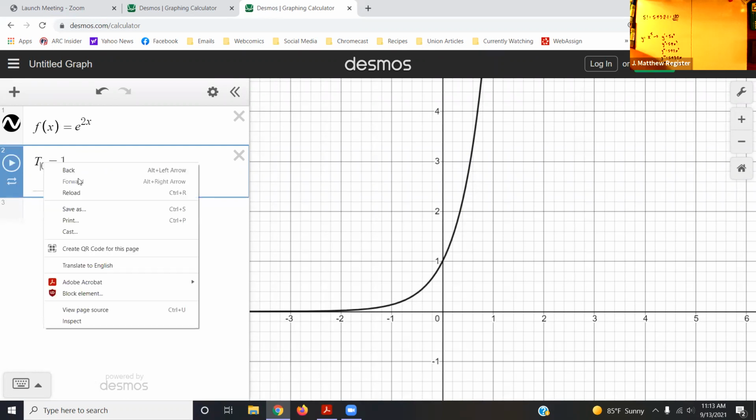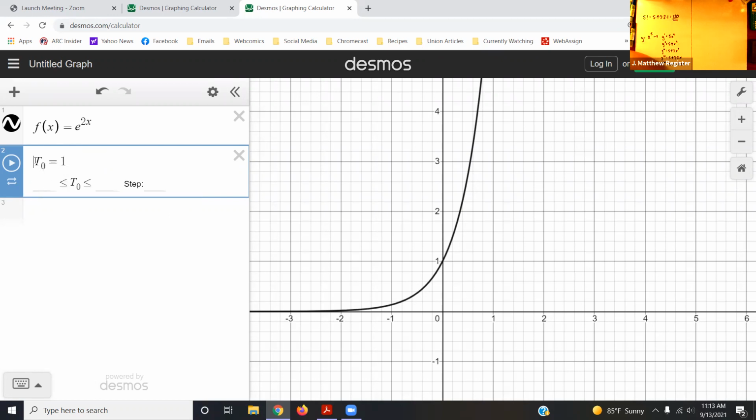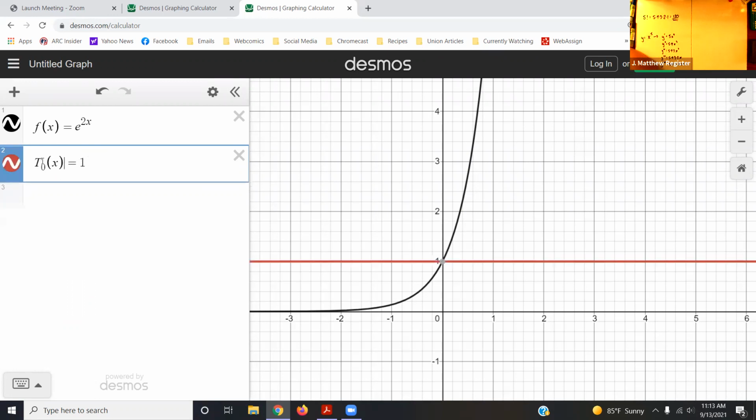And just because I'm using t, it's not going to let me do that. So let me say f sub t, t0. What if I do, how about this? T sub 0 of x. There we go. Making it of x made it so that it was a function. And this was what I wanted to see. I wanted to show you that this is what the approximation looks like. And so this is saying that this line is roughly the same as this function. And hopefully you can tell just by looking at it, they're not the same, not even close.